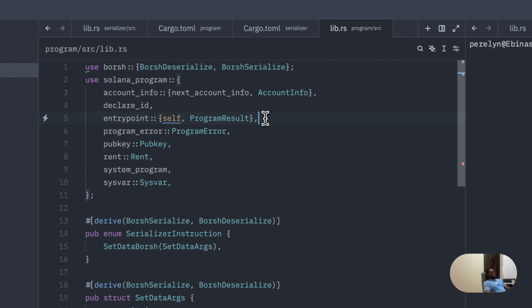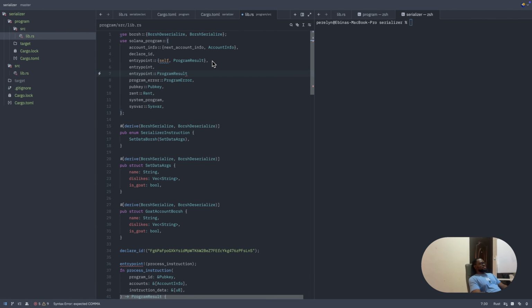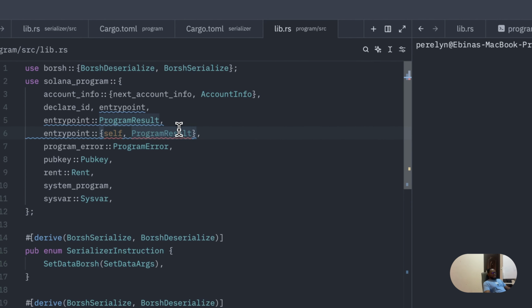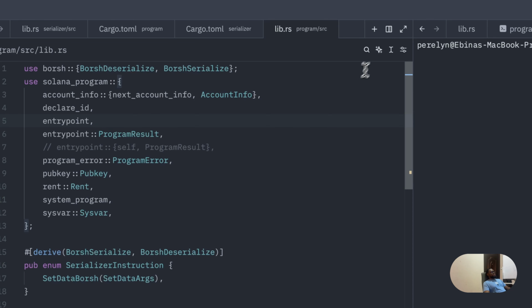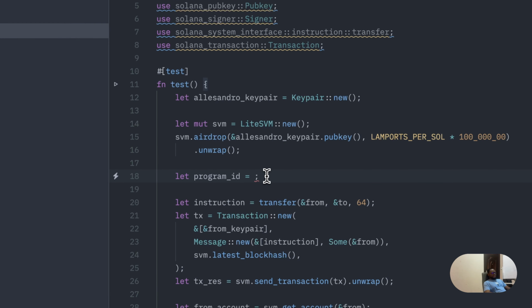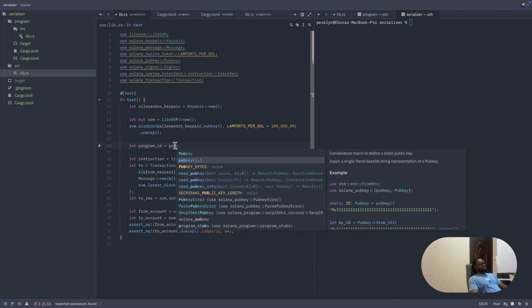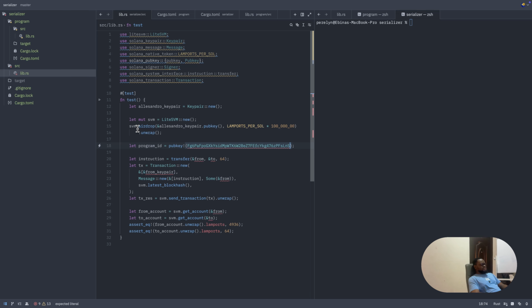And that annoying error happens again. Entry point. Honestly, it's possible I would have found a solution off stream. Well, my mind gets more fuzzy when I'm recording. So yeah, we can just say pubkey. Is that going to be a string? Okay, pubkey, just use the same address, and that should work.